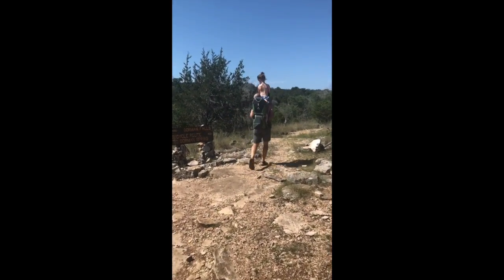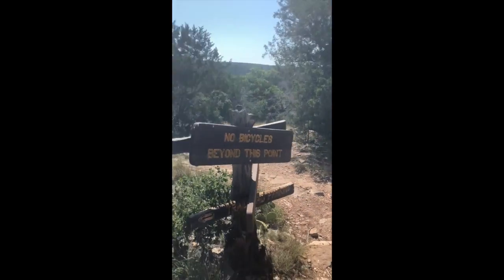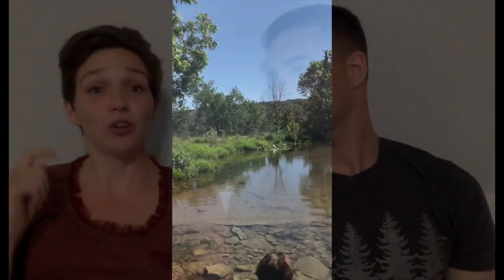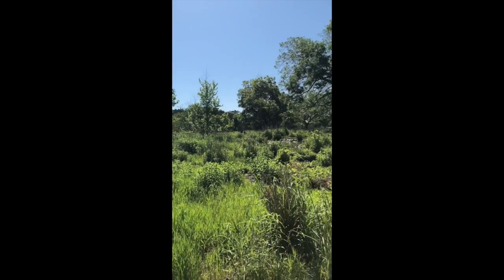Once we hike the first part, we get to this fork in the trail, and you could either go right to get to the springs or left to continue to the falls. I was under the impression that the springs was where you swim. No, the springs is a glorified creek. The springs feed into the fall, so you're not allowed to get in them, and you're also not allowed to touch the falls. Okay, it's a protected wildlife area.